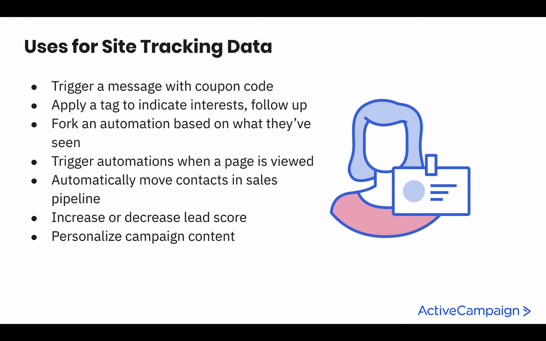By combining site tracking data with other behavioral data, such as email campaign opens, link clicks, and form submits, you can accurately identify exactly what information and products are most important and interesting to each contact, so you can target your cross-channel messages with content and offers you know appeal to them. This will increase the relevance of your messages, beginning a positive feedback loop that will ultimately lead to happier contacts and higher conversions.